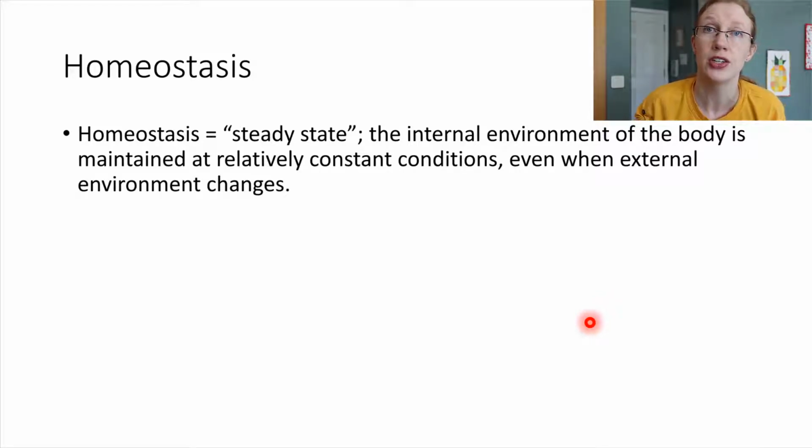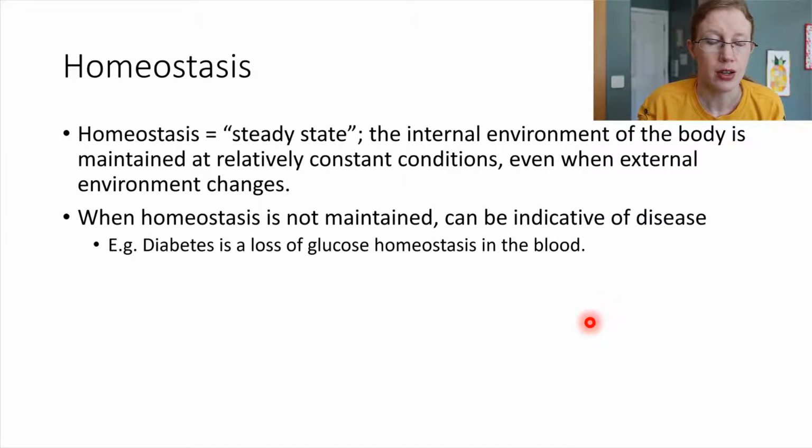Even if the weather changes, if the temperature fluctuates in the room that you're in, even so, your internal body environment is kept pretty constant, which is amazing. It's amazing the detection abilities that our bodies have and the way that they can respond to things like this. So when homeostasis is not maintained, when those internal conditions are not kept pretty constant, that can actually be an indication of disease, and that's something that doctors watch out for, whether there are changes to homeostasis or not.